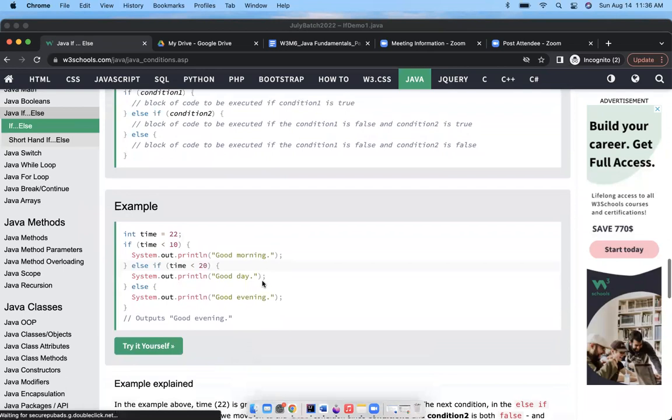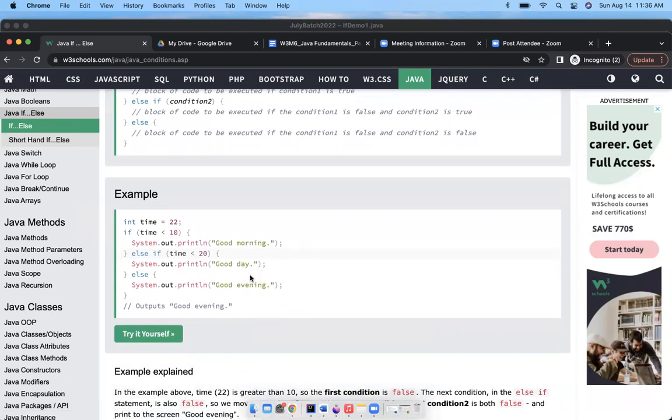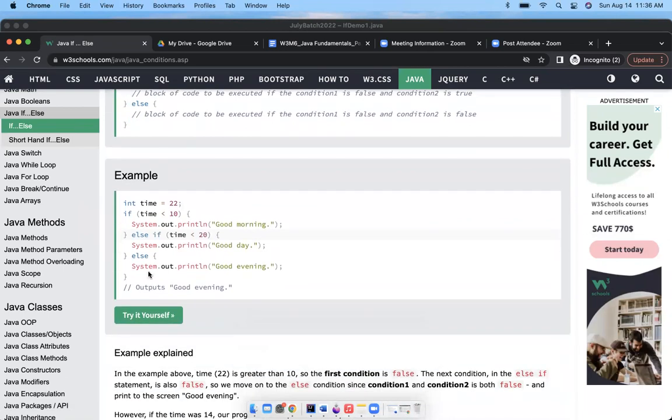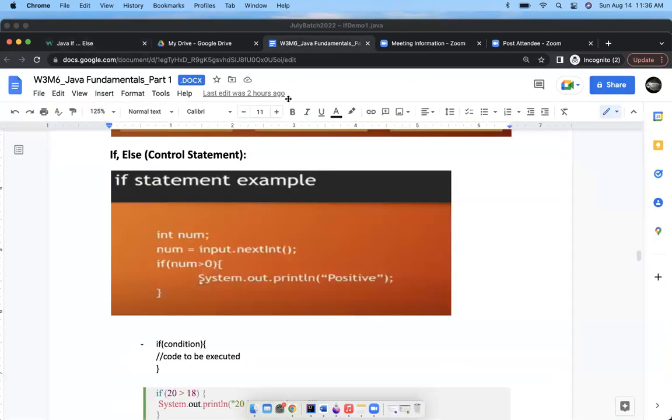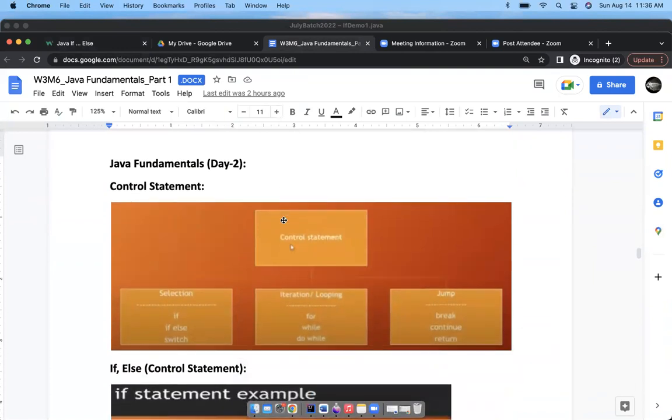So you can see this is another example of if, else, and else if. So how many types does the if else statement have? If else, right? And another one has else if, right?